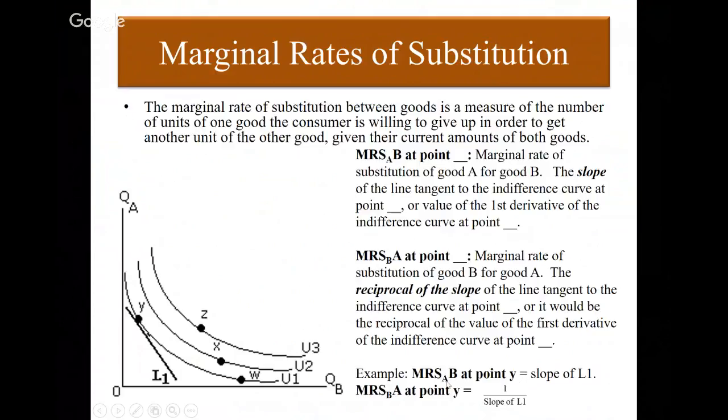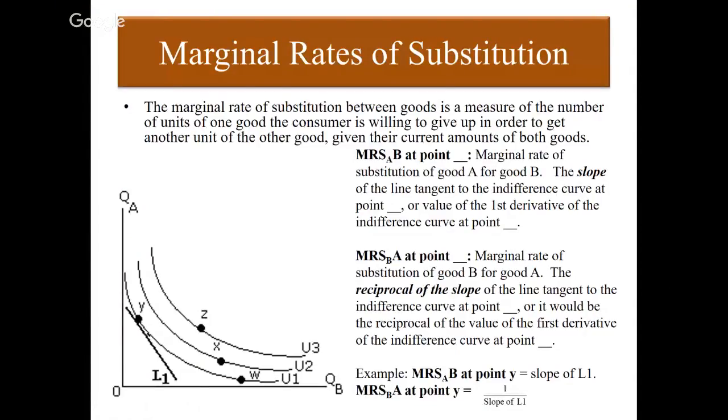One little quick comment. Notice the product that is being given up is small and down on the right. We call that a subscript. The product that is being received in exchange is large capital on the same line as MRS. Okay? Now, if you were to do the slope of that line, you would find it's the change in quantity of A divided by change in quantity of B, and that is, by definition, the slope.